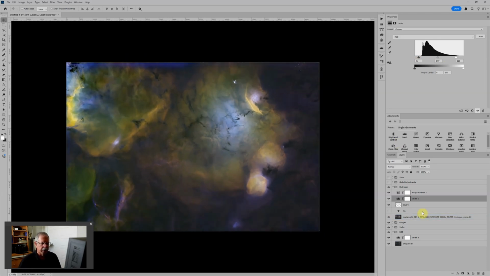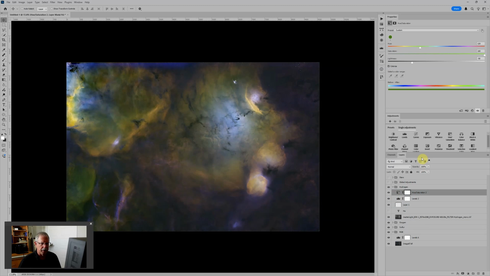The other thing I could do is go to the hue saturation layer for the hydrogen, and right now it's color mapped as pure green, and that's a 120 on the hue rotation angle. If I slide it back towards yellow or even orange, that takes out the green and gives it a little bit more pleasing color, but you'll notice we start to lose the blue from the oxygen.